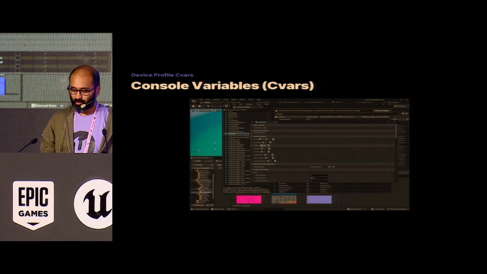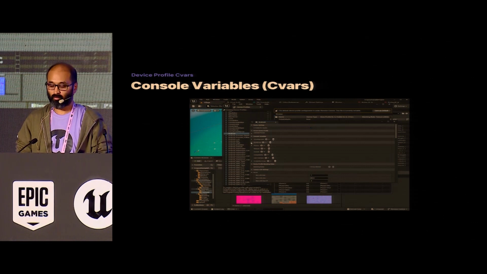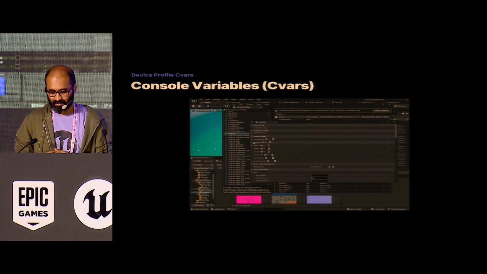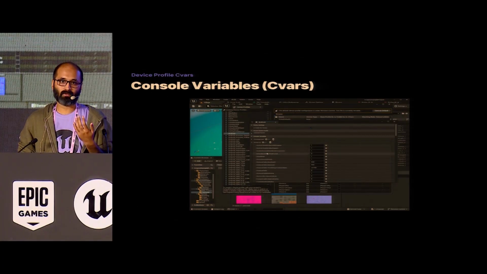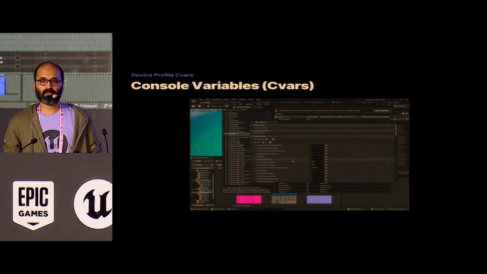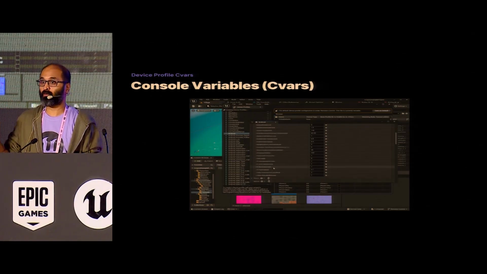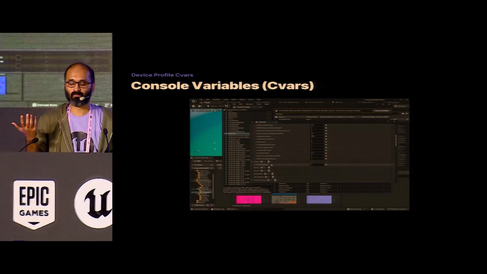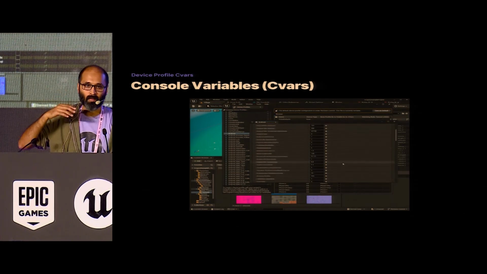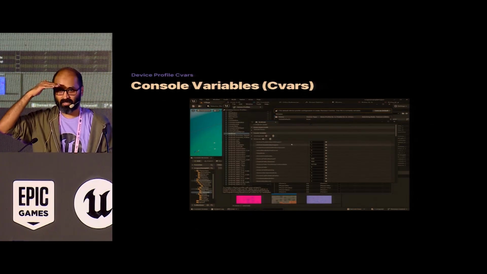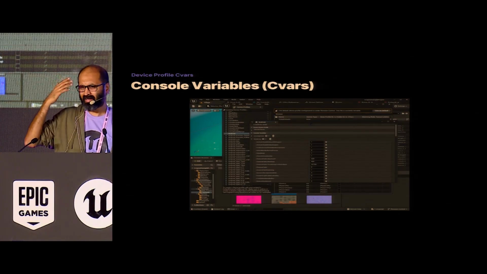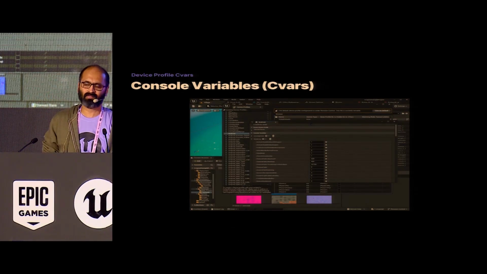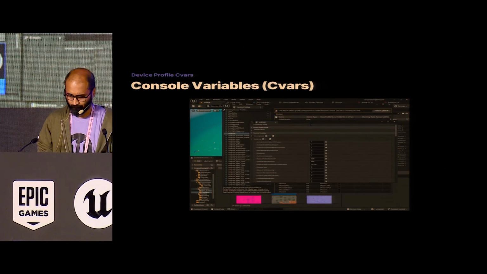While we are in that place, you can also add console variables or overrides, where I can say, if I'm developing for mobile, I don't want some kind of rendering, or I don't want physics enabled. In Crop Out, the little characters have a hat that bobs up and down, which uses physics. Maybe on mobile I don't really care about it, so I can disable physics through the console variables also.